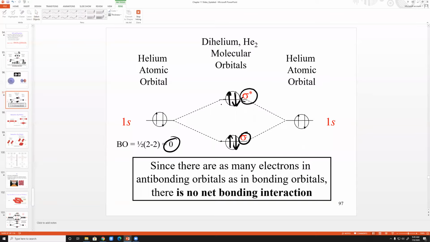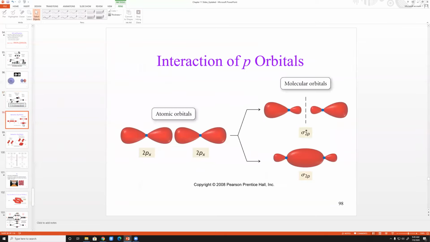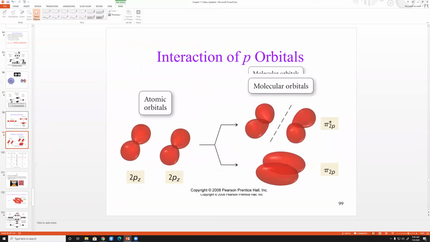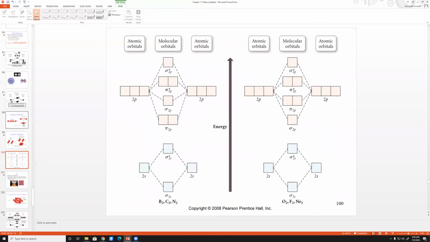That's because it's 1s, right? So that's why there's no p that gets filled? Right, exactly. All the valence electrons in helium are in the s. Nothing's touching p yet. Okay. Now we're going to get into cases. I'm glad you mentioned that. Perfect segue to where we are doing the p orbital.